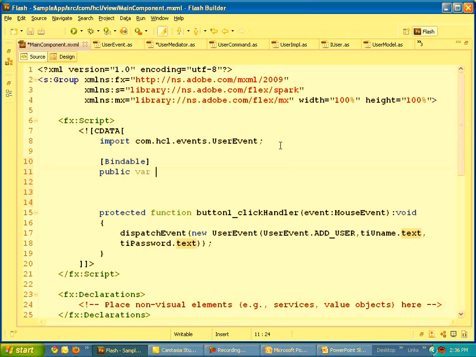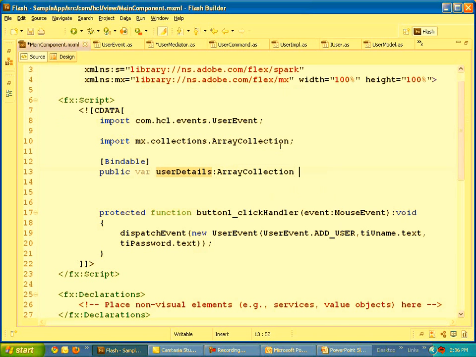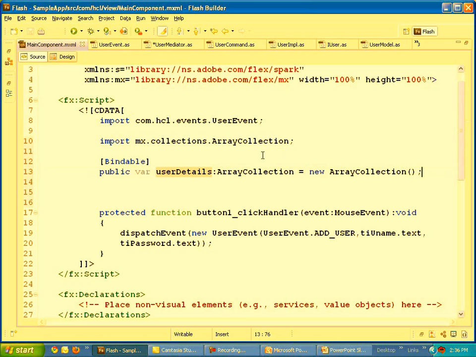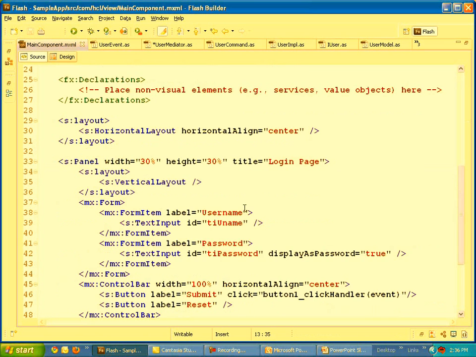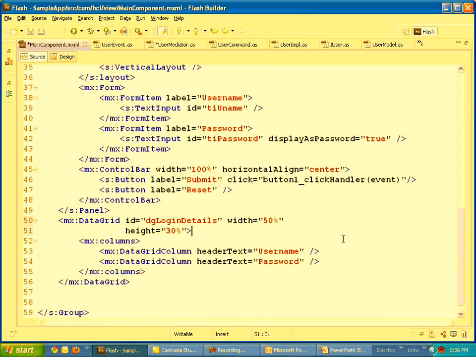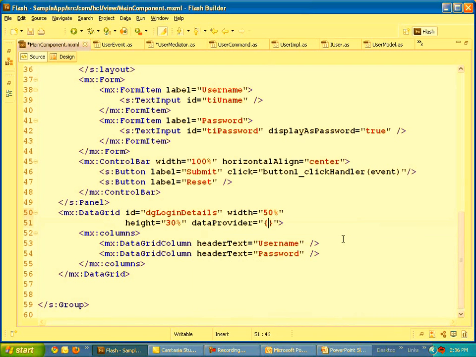Public var userDetails of ArrayCollection equals new ArrayCollection. Just create an object of this and provide this as the data provider to the data grid. Now dataProvider, and just pass this as the data provider.